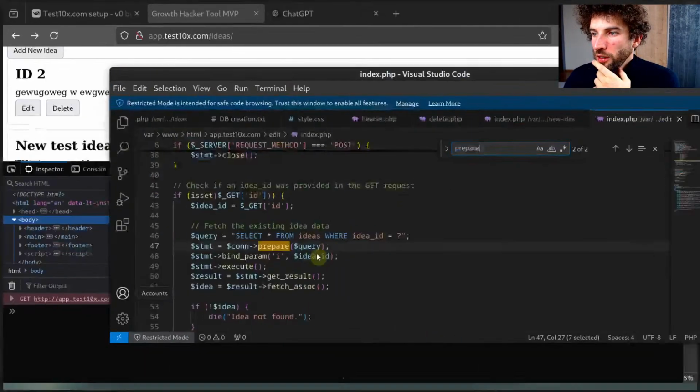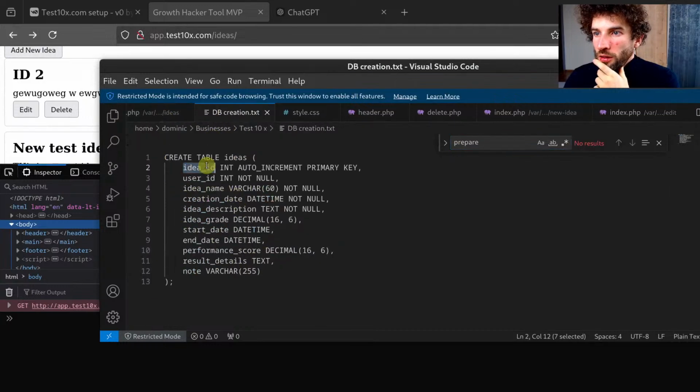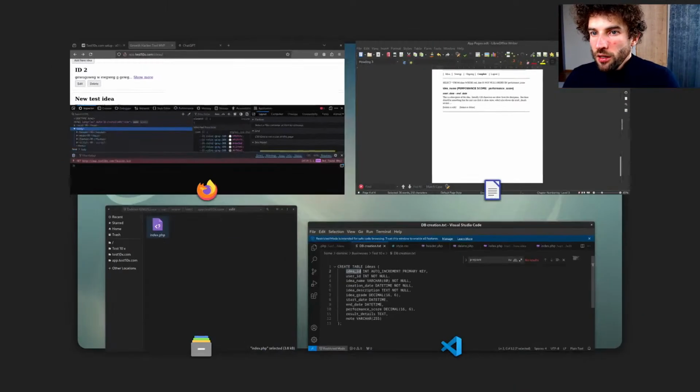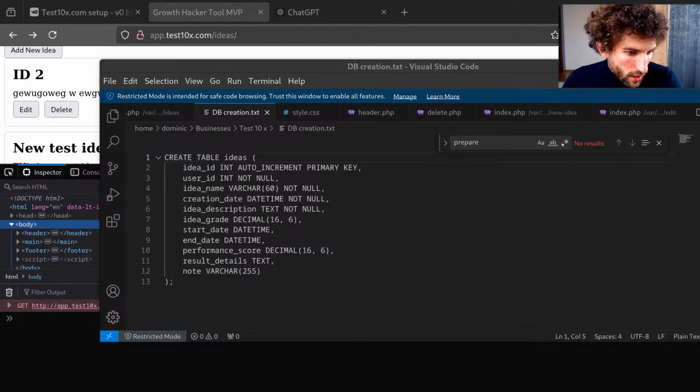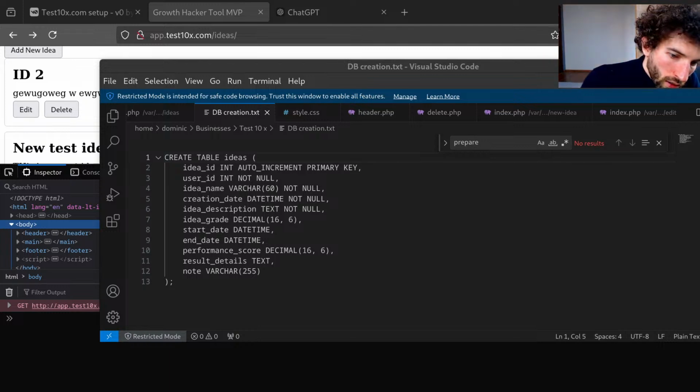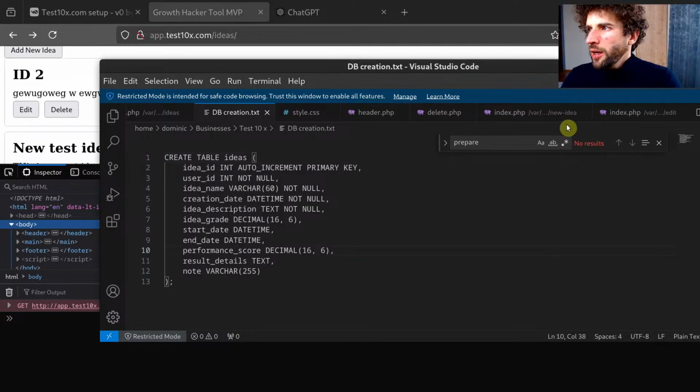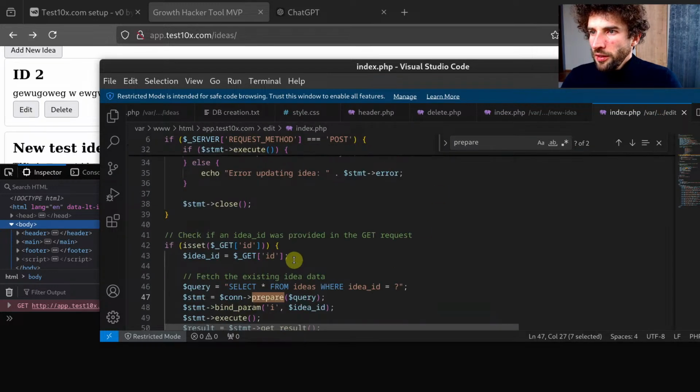What was the column called again? Idea ID. Maybe failed opening db connect dot so, what did it call this?